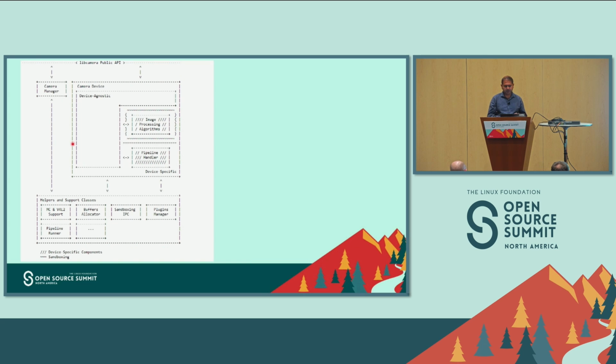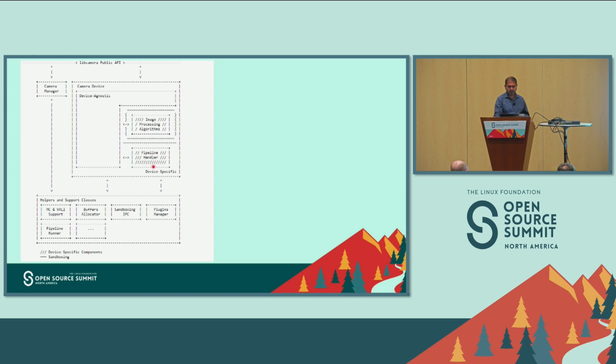The other thing that I think I spoke about in the previous slide is that there are a lot of helpers and support classes provided by libcamera, which make it easy for an ISP pipeline author to go and build their own pipeline handler. This is what's shown over here.